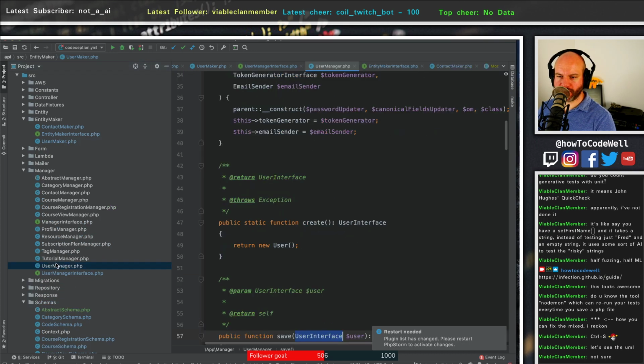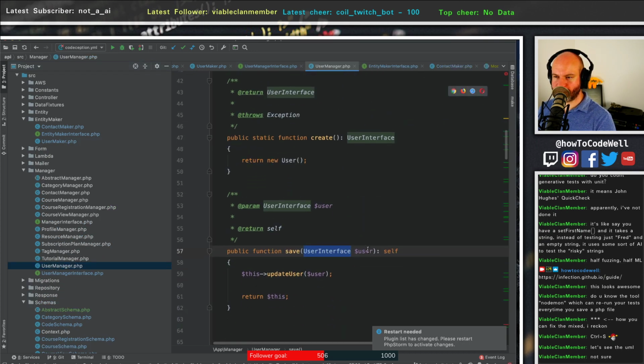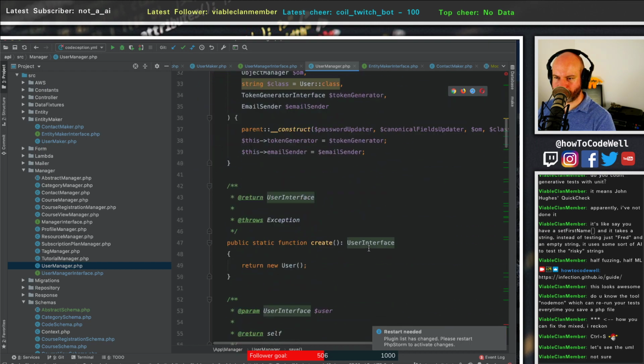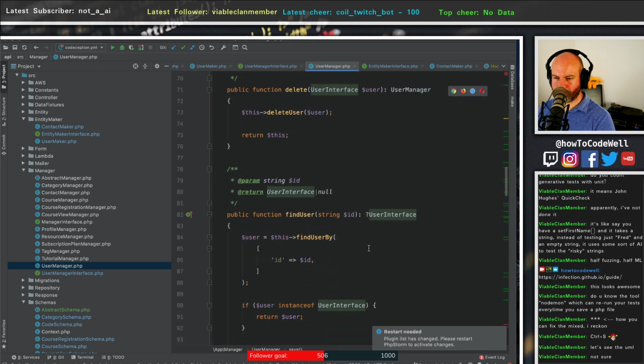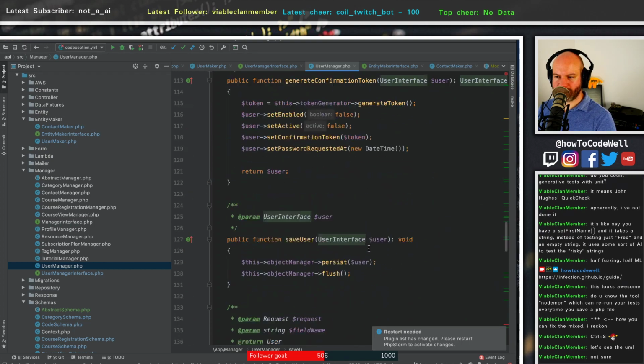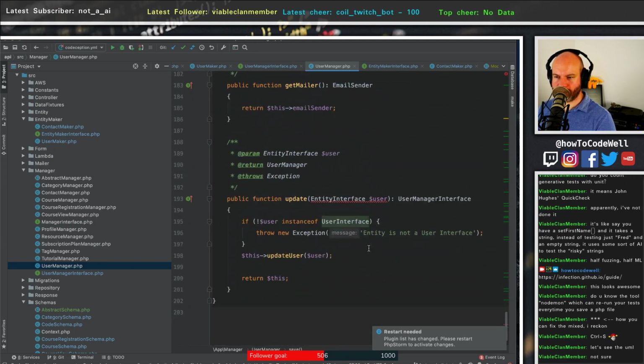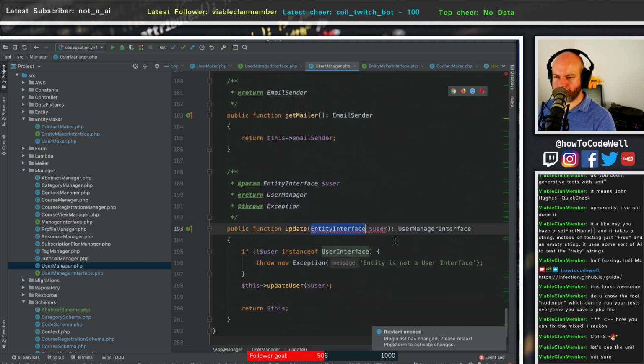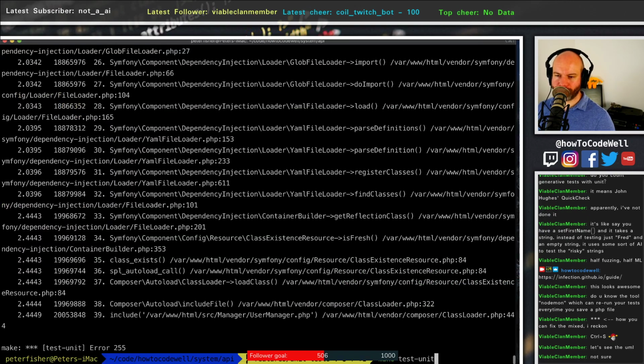It should just be this one, and it's somewhere down here. There's the update routine here. Yeah, so this is now mixed. Not ideal. Not ideal.